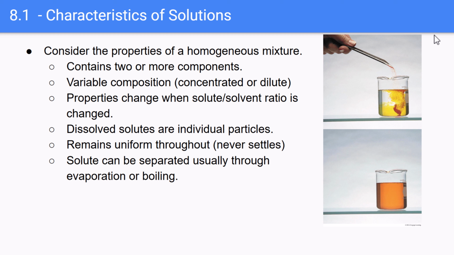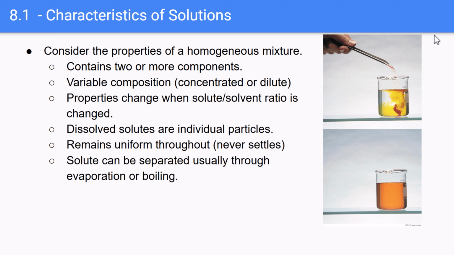If I take a look at the solution on the right-hand side here, if I had to guess, this is maybe a solution of iron nitrate or something that produces that orangish color. If I added just a spoonful of the iron nitrate, as you see up above, I get a fairly dark orange solution. If I only added half of a spoonful, then I would end up with a solution that is not quite as orange because I have less solute dissolved in the solution. Furthermore, if I add 2 scoops of the iron nitrate as opposed to just 1, then I'm going to end up with a darker solution.